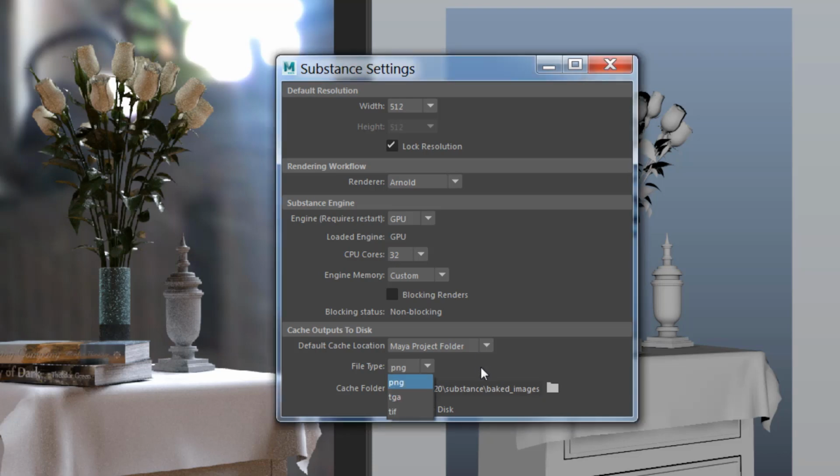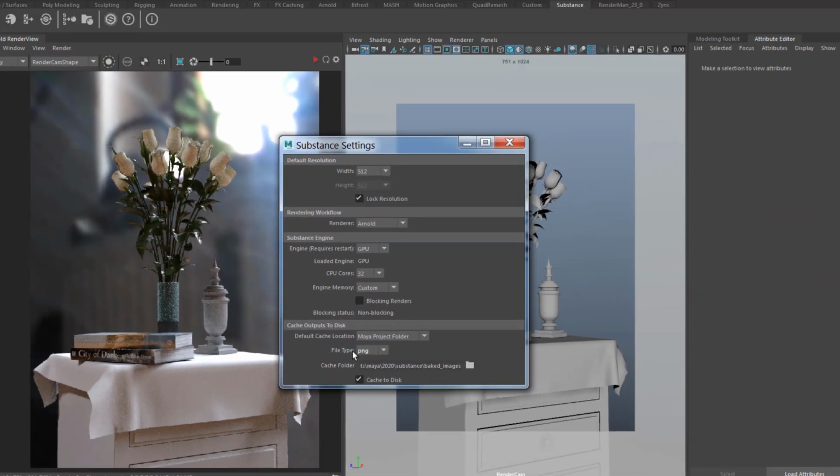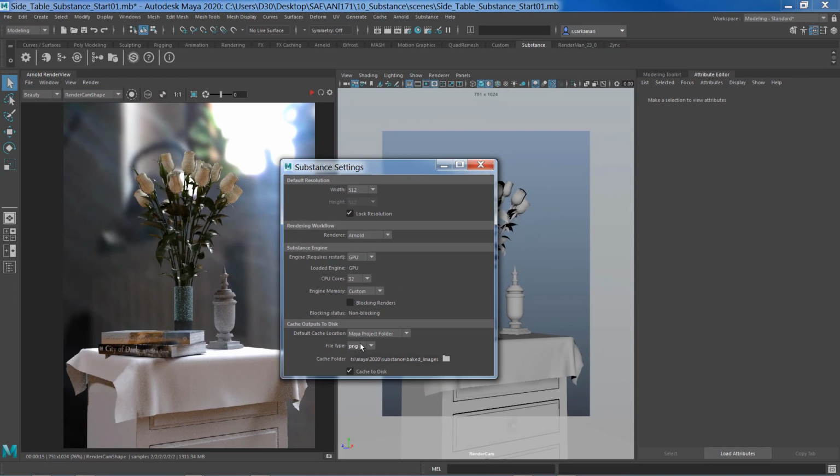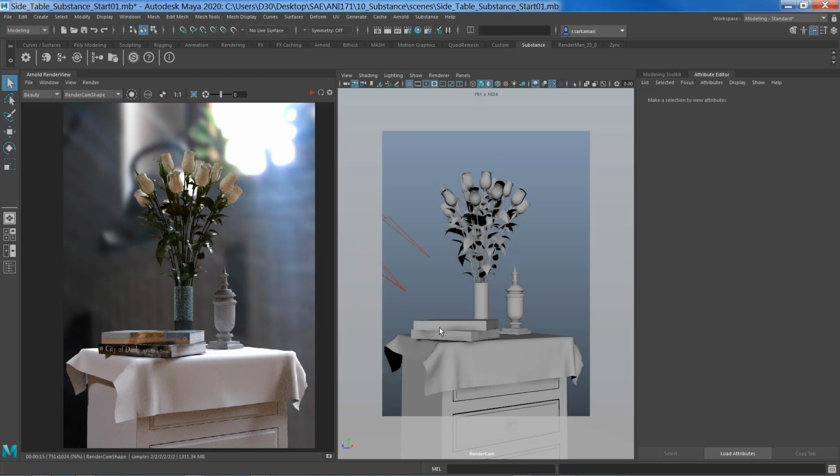TGA works just fine. TIFF, for low dynamic range, is a bit of an overkill. If you set the project, then you have nothing to worry about. The default cache location is going to be the Maya project folder, and Algorithmic is going to create a Substance folder inside your Maya project folder, and that's where you'll find all of your maps.